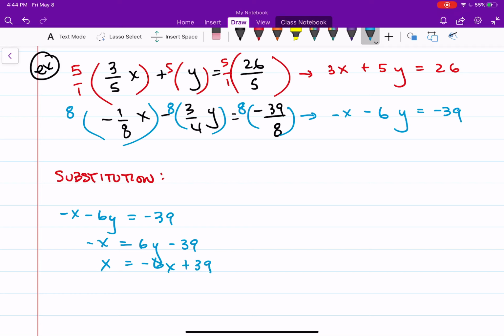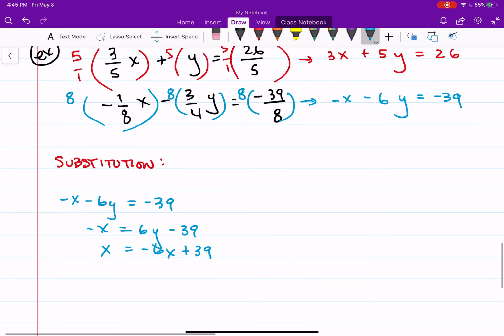Okay? Or think of it this way. I'm dividing everything by a negative 1, right? Because there's an imaginary 1 in front of that x. In this case, a negative 1 in front of that x. So I can divide everything by negative 1, or I can multiply everything by a negative 1, and it'll still give me the same thing. Or I can just think about flipping all the signs. That will work as well. All right? So let's keep on going here.